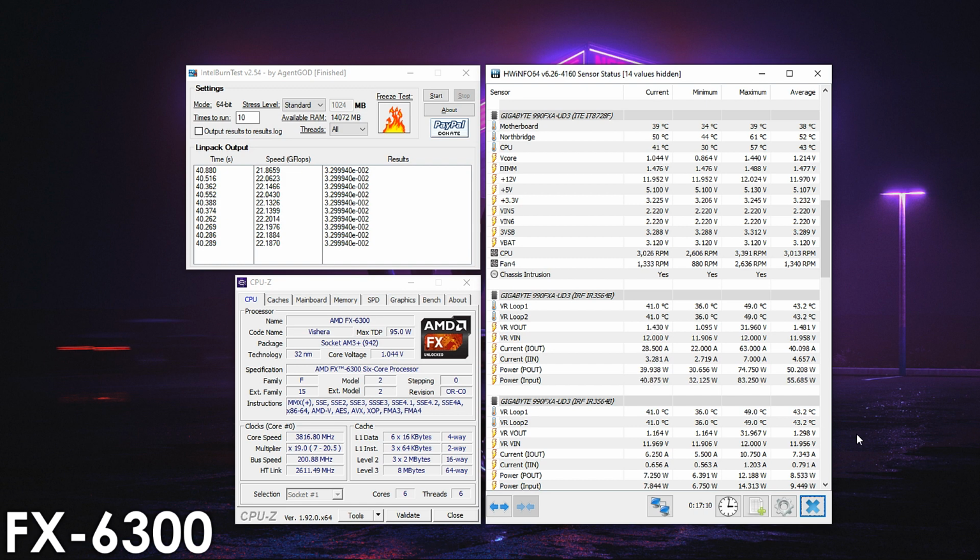Basically, you'll be fine without any extra airflow with the i3 system, unlike the FX-6300 that will need one fan to keep the VRM/Northbridge area cool.